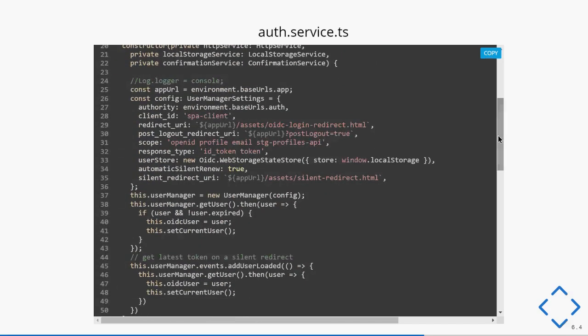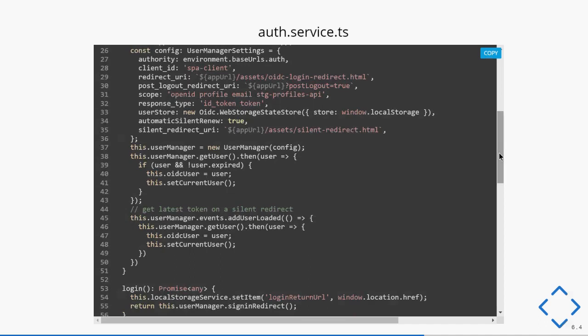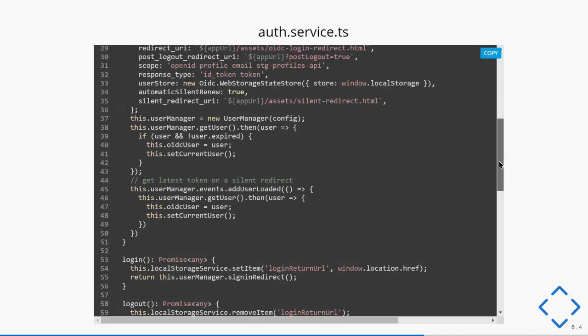We'll talk more in detail next time, but the basic idea is you have this settings object. You say, okay, who's the issuer of my token, the authority? What's my client ID? What are my redirect URIs when it comes back? All of that kind of stuff. Where do we store the token after we've authenticated? We'll talk about some of the controversy in storing in local storage and why that's not necessarily a good idea for security reasons. But for our purposes, we'll go ahead and store it in local storage. This is not an app that needs to be super duper secure.